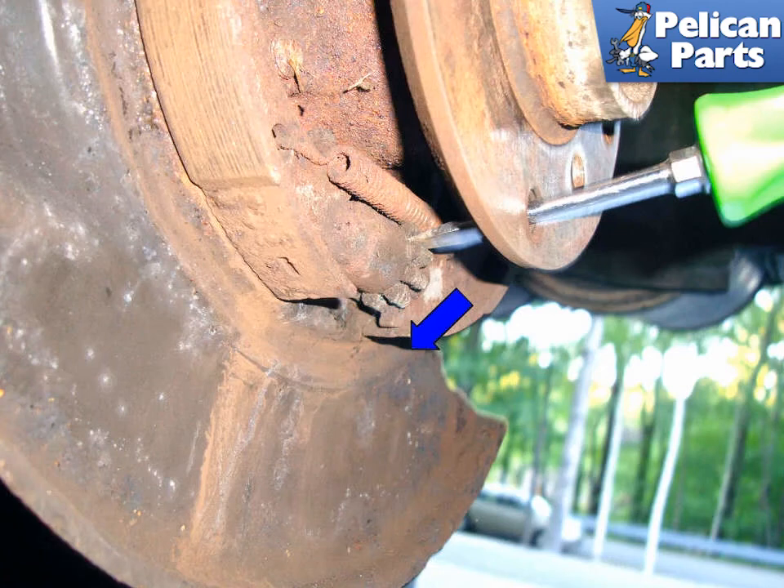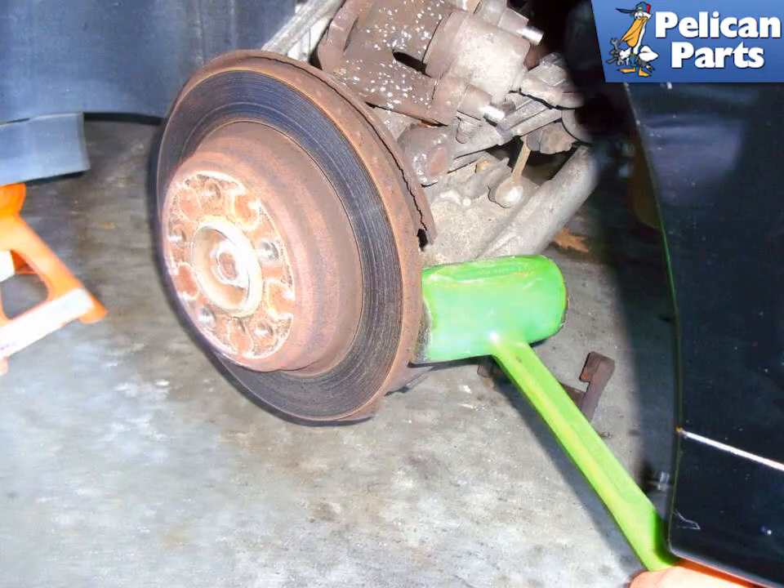Here's what you're trying to achieve with the rotor removed: you're trying to catch the groove in the parking brake adjustment pawl and rotate it downwards to allow the parking brake shoes to be pulled in by the return springs. With the parking brake shoes retracted, the rotor may still need a little tap from a mallet, rotating it 180 degrees to assist with its removal.